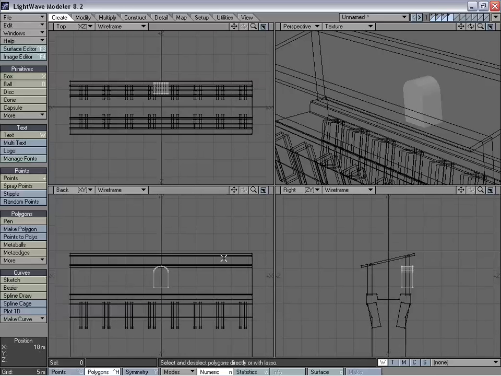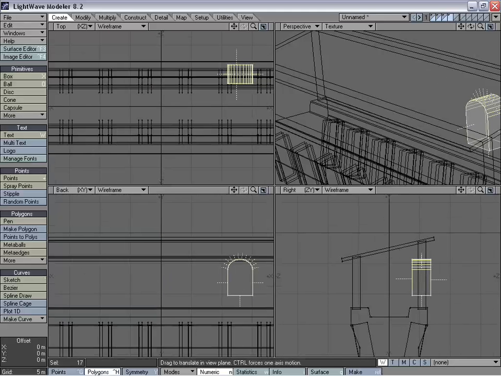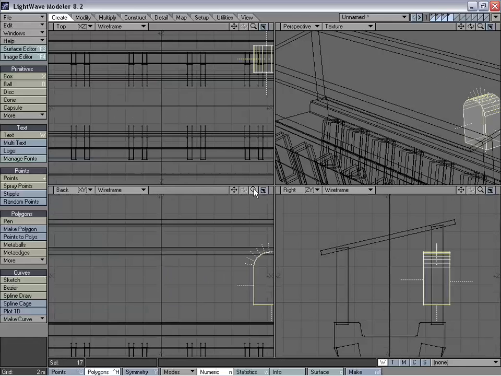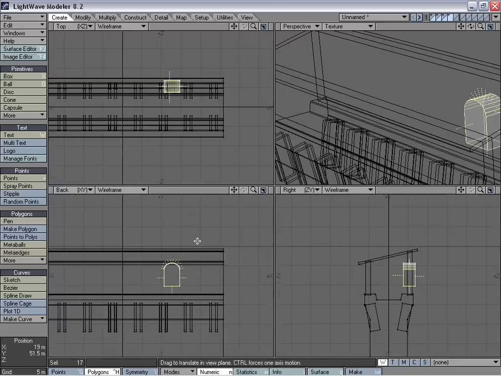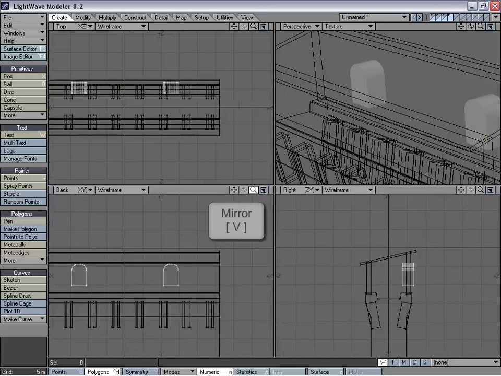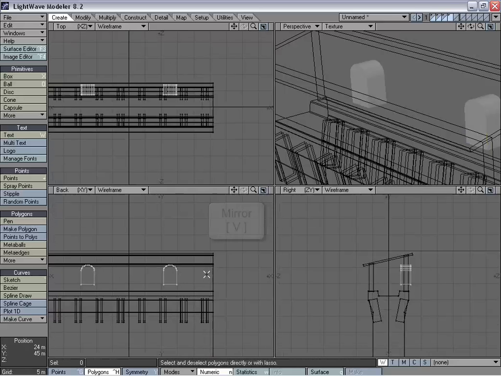Okay. We're going to move this over. Try to make it about centered. And then mirror it. And there should be equal distance here as there is here.